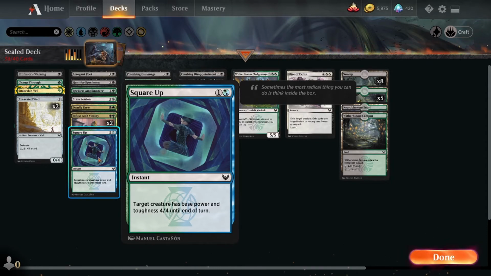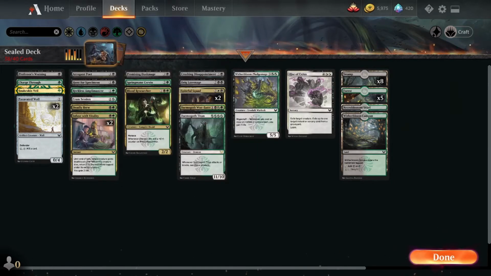I think it might be Square Up. Yeah, we'll take Square Up out. All right, and then let's just check our mana.